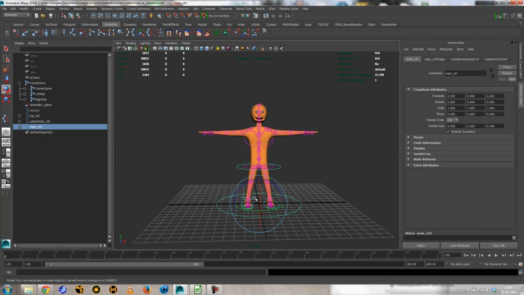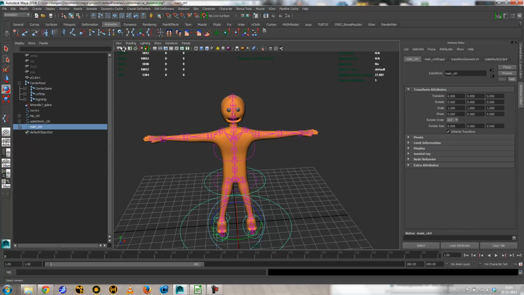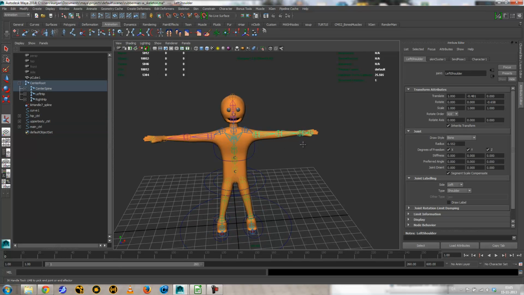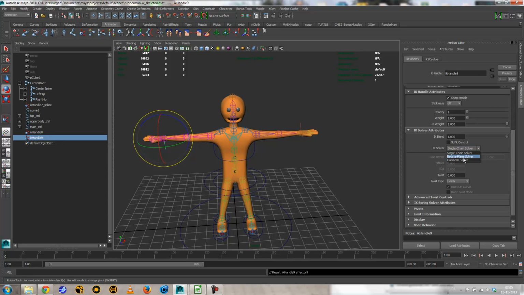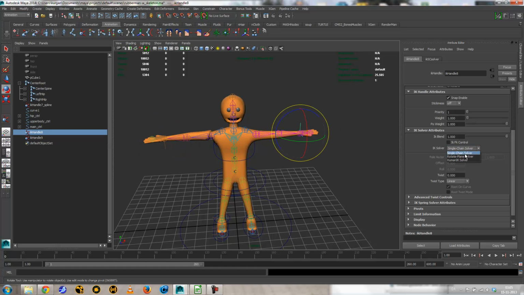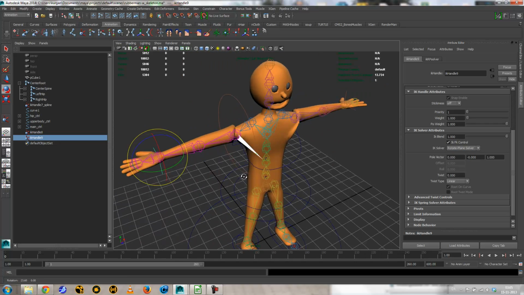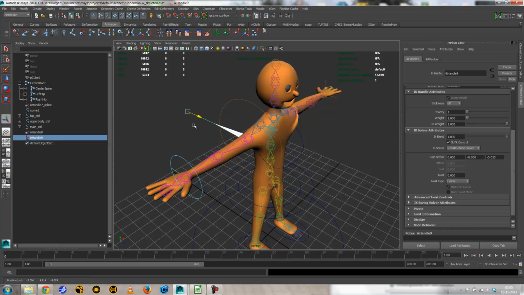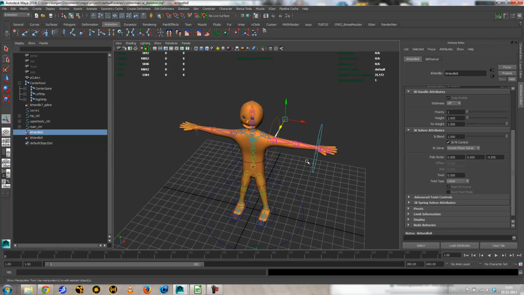So for the arms, I will create a simple IK handle there, and I'll do the same thing for the other side. I will make this a pole vector, or rotate plane. I will turn on FKIK control, and I should probably do the same thing for the feet, by the way. Now you can see this is a painful procedure, but that's simply because the rotate plane is located in the wrong direction, so let's move it out there. I'm going to create a control object for it anyway. I'm going to do that for the knees as well.